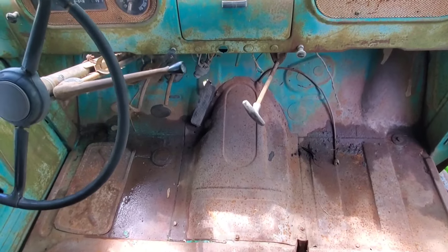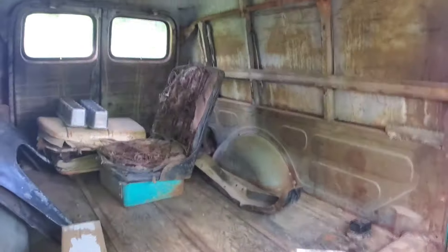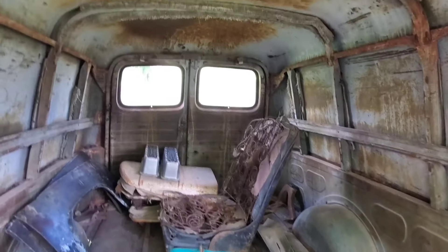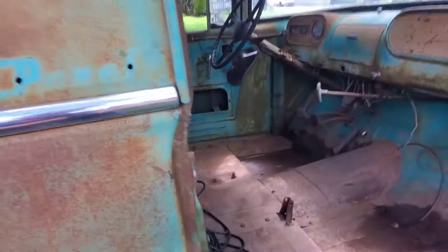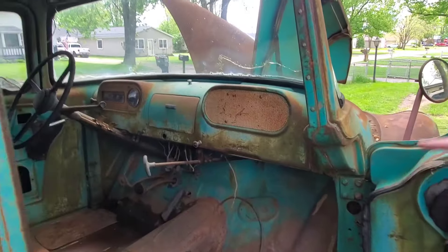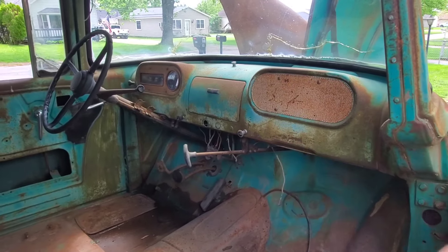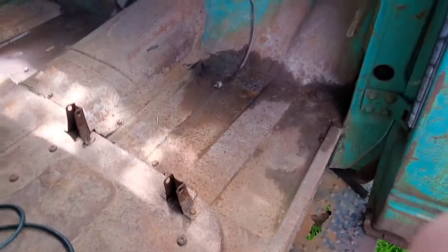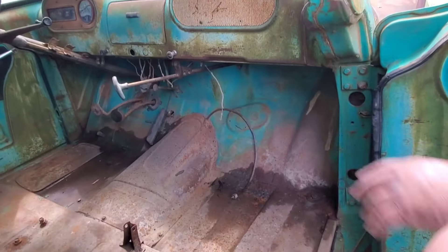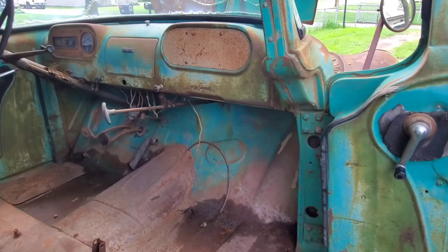I'm going to try to keep it the same color and do the patina. Fun fact: if you look at the dashboard, these trucks were built so they could go over in Europe as well — they drive on the right side over there. So everything can actually be transferred over here; it is symmetrical. You see where it's all punched out in the floor — those punches, and if you look at the frame, the brake system, the same mountings are over here. The steering, all that can be reversed and set over here.